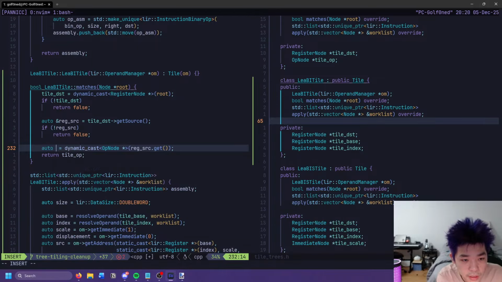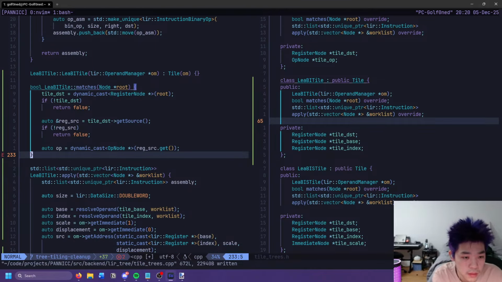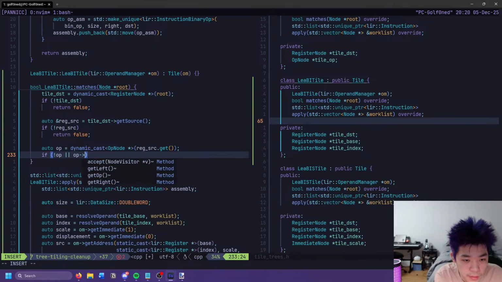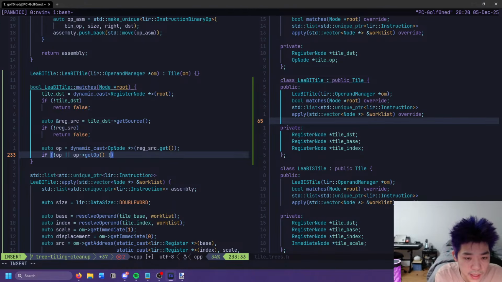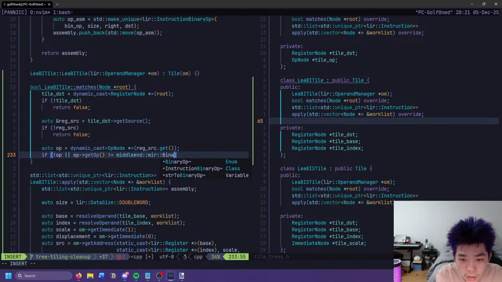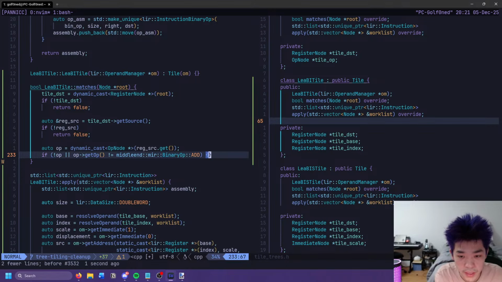This is auto op. I guess we can do that. So if not op or op, get op is not equals middle, and so if it's not an add, then we can return false.